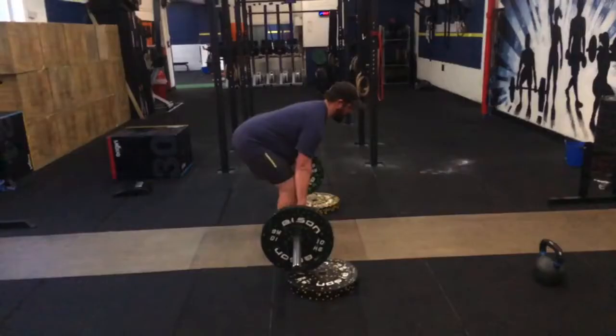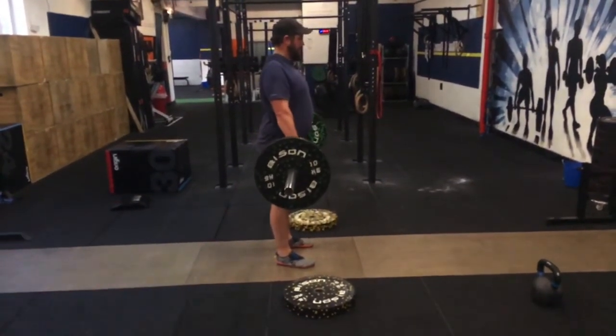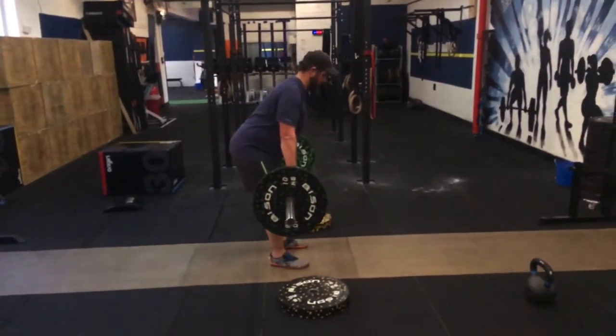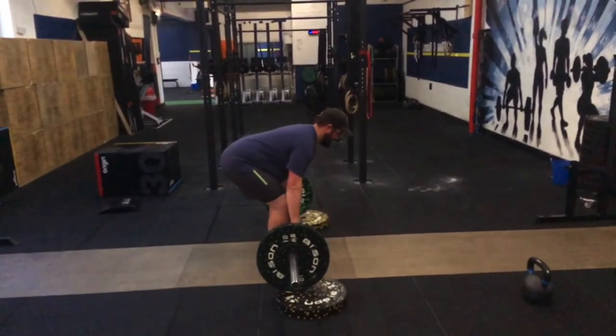As discussed at the start of this athlete's section, there was a distinct lack of both skill and capacity — specifically range of motion in the hamstrings and posterior chain generally. An immediate intervention was to raise the bar up off the ground to help the athlete maintain a neutral spine throughout. As you can see, when the athlete goes down to the start position, this neutral spine was not only achieved but the angle the athlete could get into was far greater, making the movement considerably more efficient.